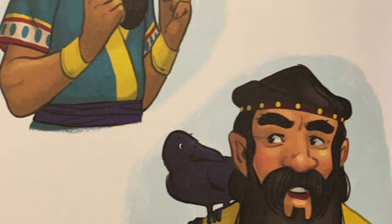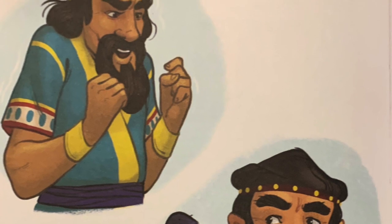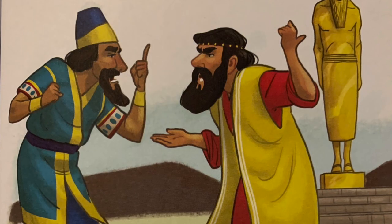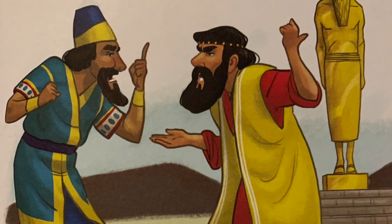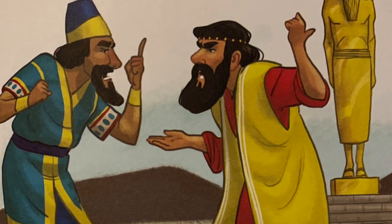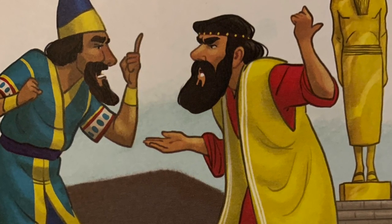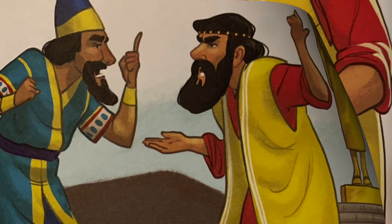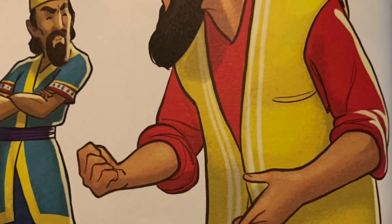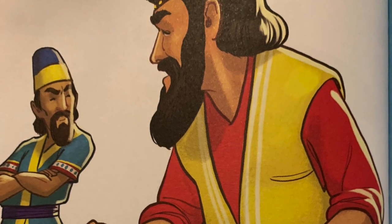But King Ahab was very angry. He wanted Elijah to make it rain again. God told Elijah to go meet King Ahab. When Ahab saw Elijah, he said, "You have brought trouble." But Elijah said, "You have caused the trouble. You pray to Baal. You do not pray to the true God." Then Elijah said, "Call all the prophets of Baal and all the people of Israel. Have them meet me on Mount Carmel."